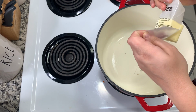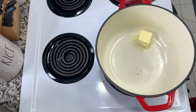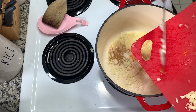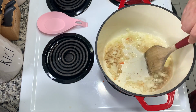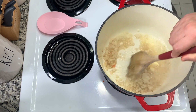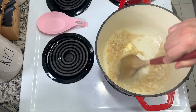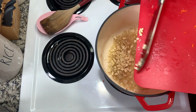For this recipe, I'm going to be just using my Dutch oven here. Any large pot would work for you. To that, I'm going to add a 1/4 cup of butter and let that melt. My pot was getting a little too hot, so I added those onions in to drop down the temperature a bit here. This is about maybe a 1/2 of a medium onion chopped, and I'm just gonna go ahead and let those cook until they are nice and translucent.